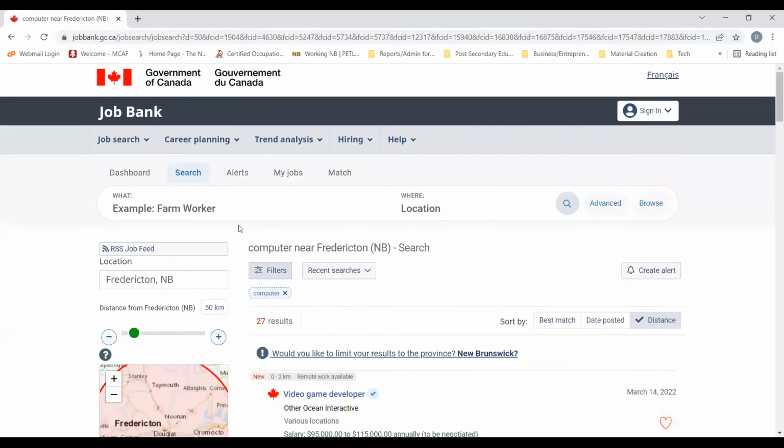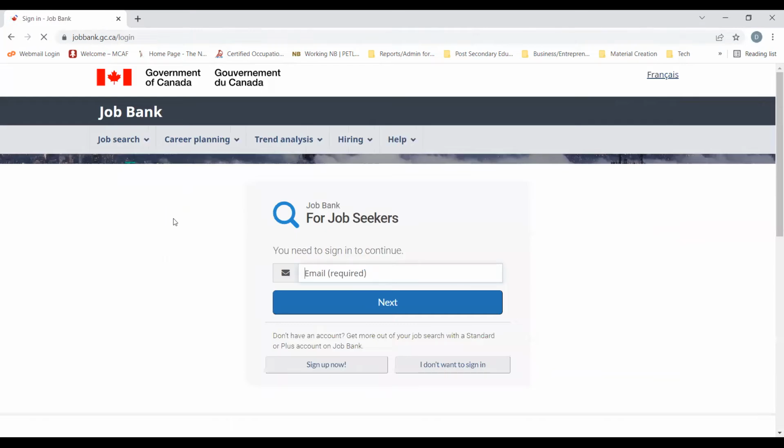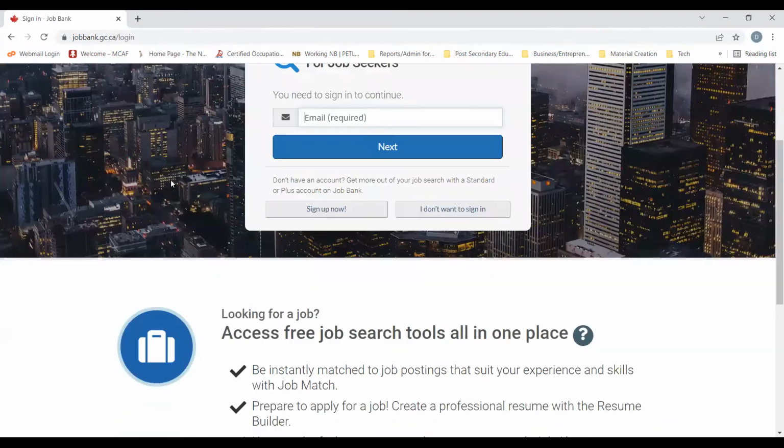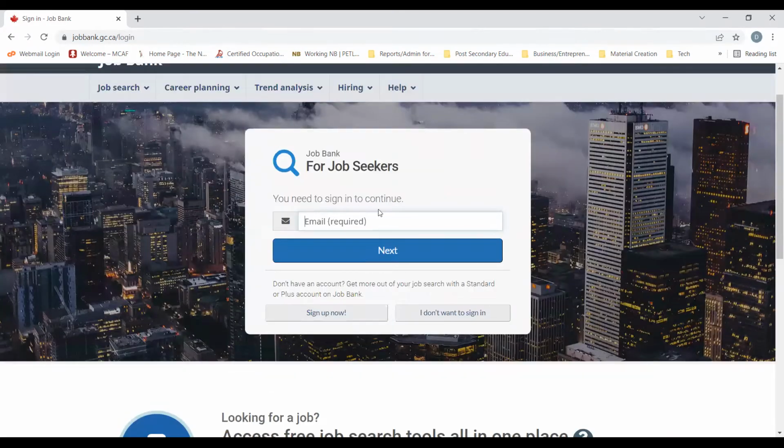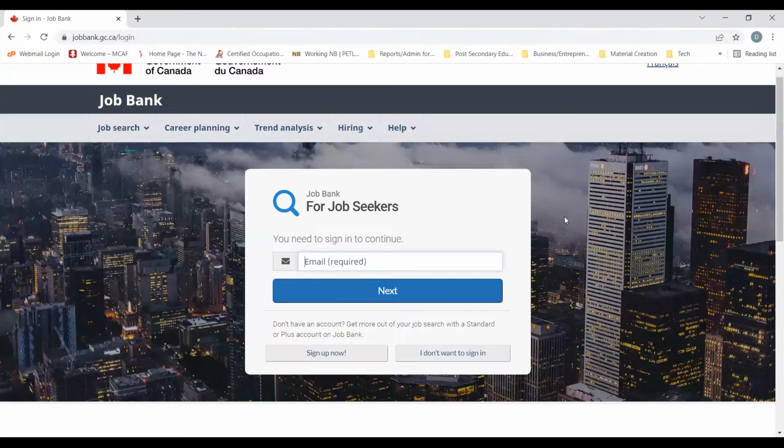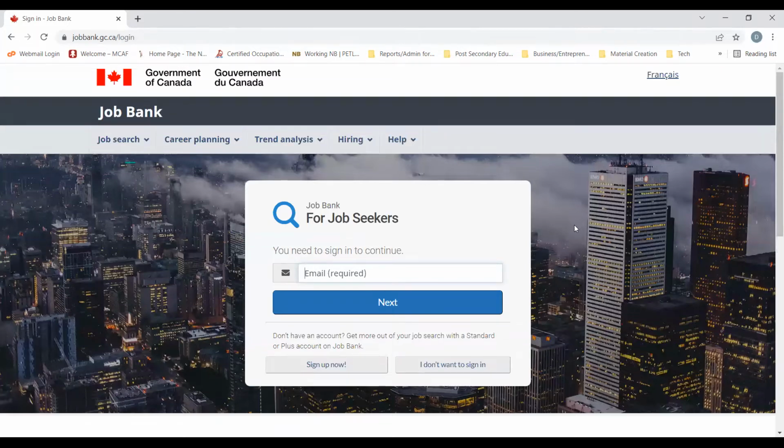So this is Job Bank. There is an option if you would like to create an account, as I said before. So it's free. All you need to do is input your email, and then you'll be able to create an account. And when you do that, you can upload your resume if you would like.